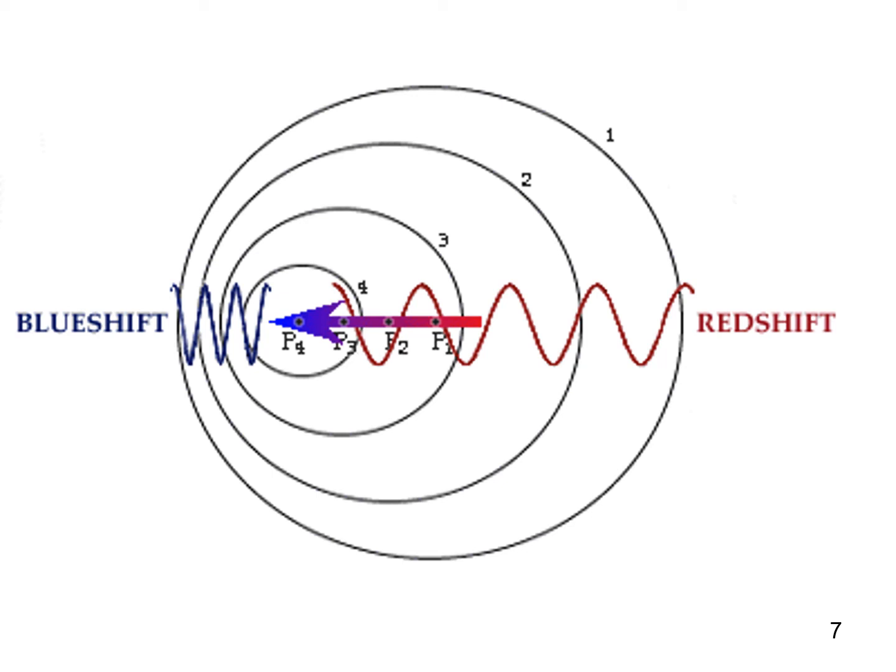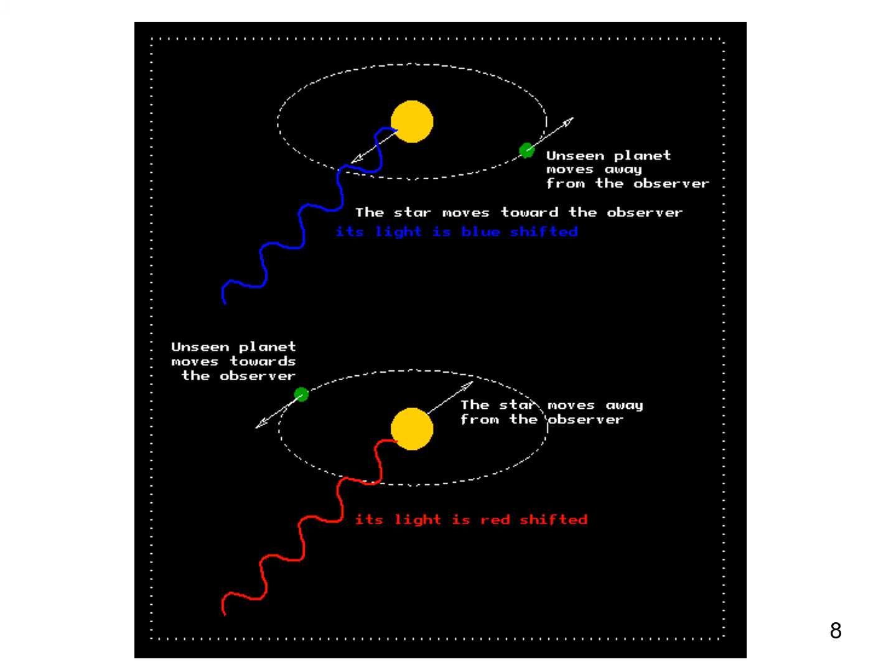Well, these guys do the same thing with light. But with light, high frequency is blue, low frequency is red. So the two ends of the spectrum, the red and the blue end. So the red is low frequency and the blue is high. And so Hubble found that almost all the galaxies he looked at, the majority were shifted to the red. In other words, they were moving away from us. A few galaxies were blue shifted, meaning they were moving towards us. Okay, so blue light means it's moving towards you, and red light moving away.